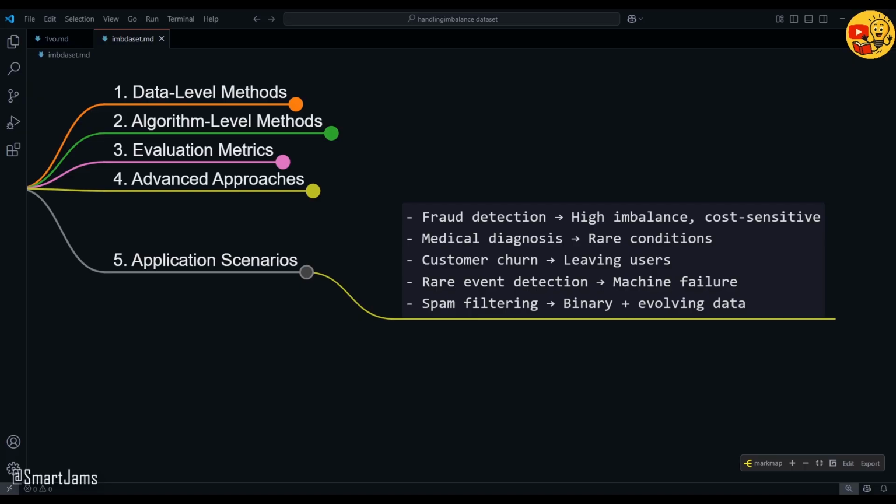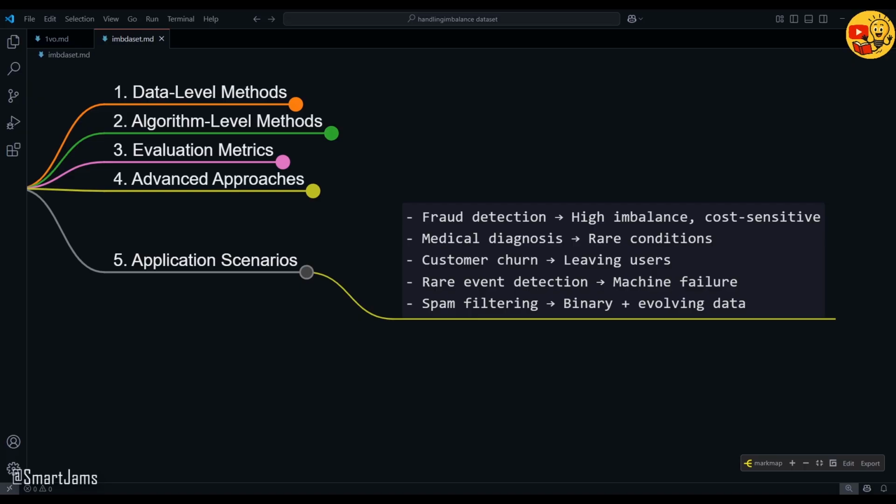When it comes to rare event detection, such as machinery breakdowns, critical failures, or natural disasters, the stakes are even higher. These events are infrequent but highly consequential. Yet the training data includes only a few examples of such incidents. In these scenarios, techniques like one-class classification, temporal augmentation, and curriculum learning can help models recognize early warning signs even when examples are scarce. These tools allow the model to focus learning on what really matters.